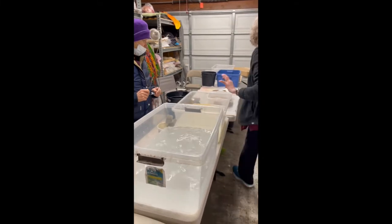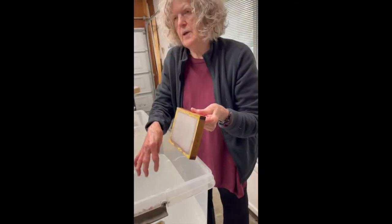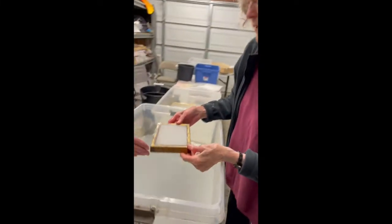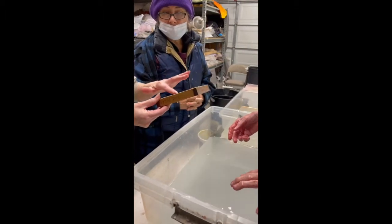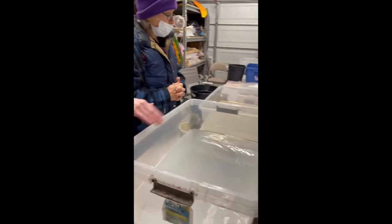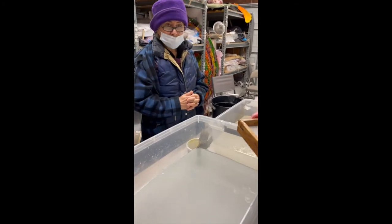All right, I'm just going to dip. The fiber starts running down the front of it. Did that cover it? Yeah, it's very thin, which is good. And that was just one very little dip. Usually what you do is make several dips. That was just one dip.